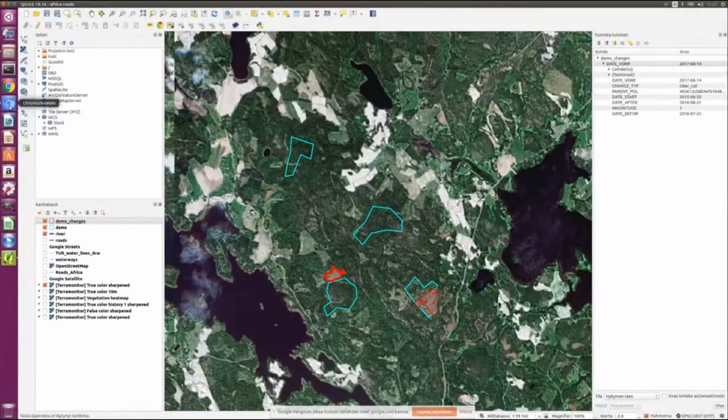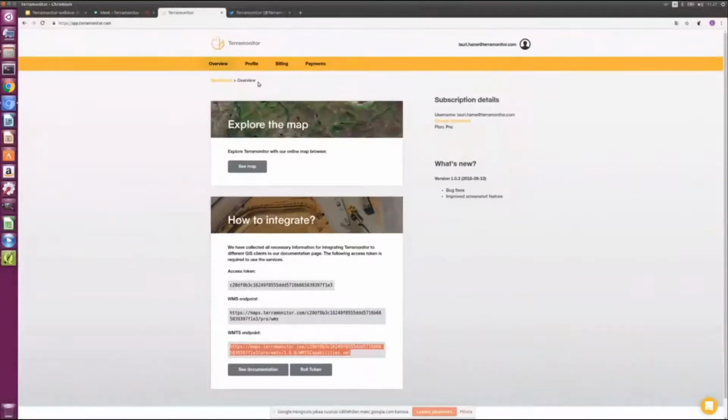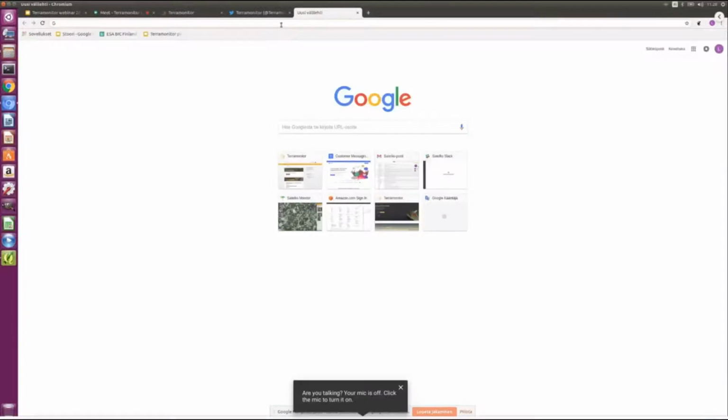The next use cases are related to web development. If you are developing some sort of application in the web, you can also use the Terramonitor maps there.